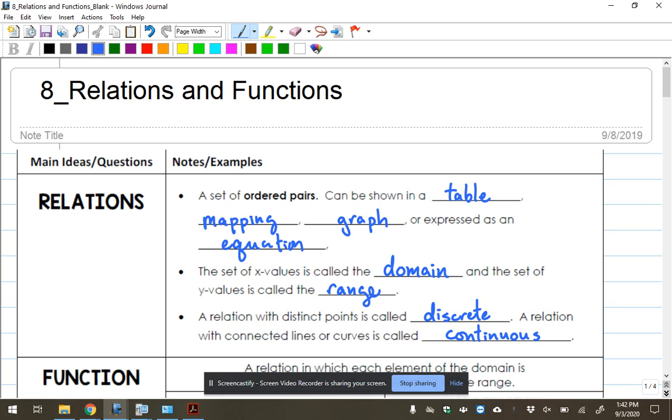Continuous, you're talking about maybe if you were measuring how tall everyone was, that you can measure very precisely. I am 5 feet, 9 inches and 3/4, or something like that. And then the next person might be 5 foot 9 inches and 2/5, something like that. So continuous is there's no gaps. Discrete, there are gaps. When we talk about relations, a discrete relation is individual points. A continuous relation is going to be a straight line. Okay, so discrete, individual points. Continuous, it's going to be a line connecting all that stuff.